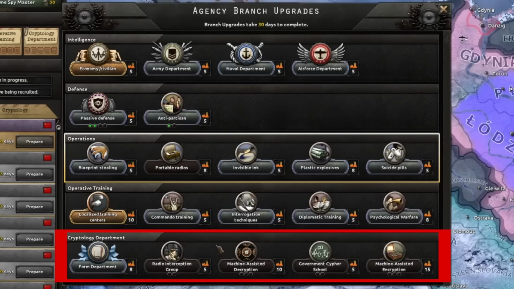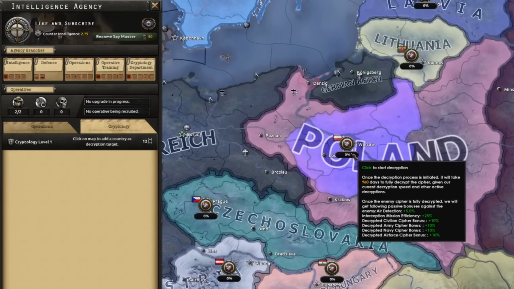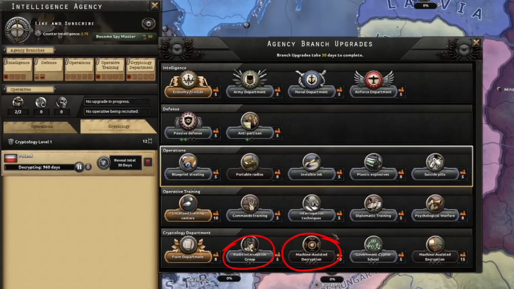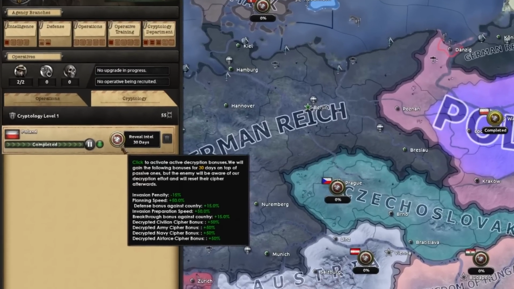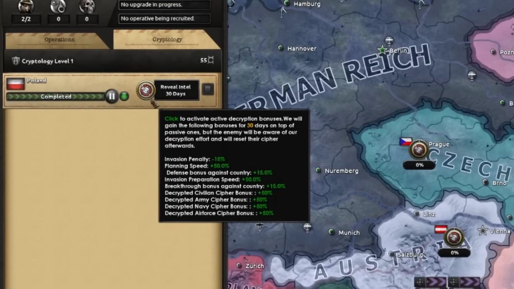The bottom row is where you can set up a cryptology department. Once complete, you can target a nation whose cipher you want to crack. It will take a huge amount of time initially, but you can reduce this with the radio interception group and machine-assisted decryption upgrades. Once you've cracked a cipher, it will give you passive bonuses to intel for the various branches, and you can activate this button here, which will give you a huge amount of combat bonuses active for 30 days, after which time the cipher will be reset and you'll have to crack it again.